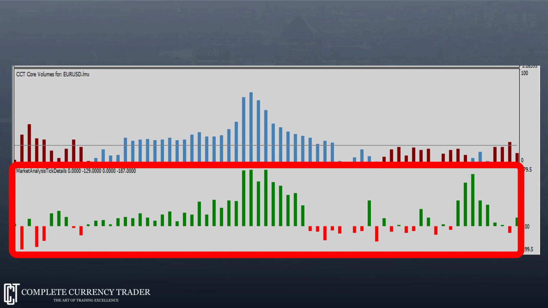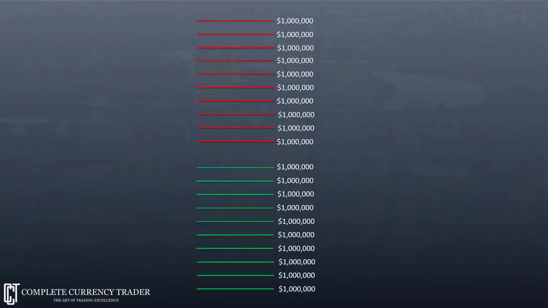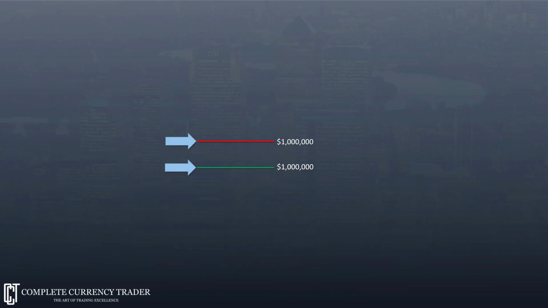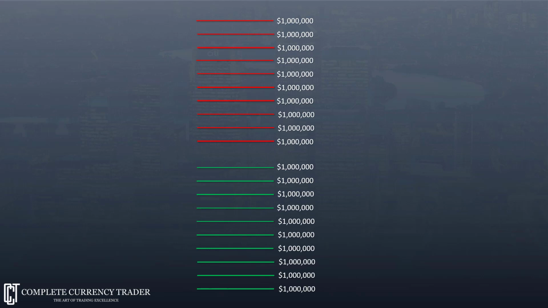Now, lessons 3 and 4 both covered how market makers operate and how their provision of liquidity interacts with customer orders. So I'm not going to repeat any of that information here. All I want to show you is what this indicator measures and how that information should be interpreted. We start with the depth of market, and this is what market maker orders look like. The best or most competitive bids and offers are what we see on our chart. We just see those two prices, but there are other pending orders behind those. So we end up with this ladder effect.